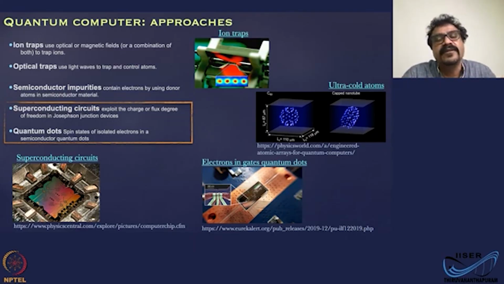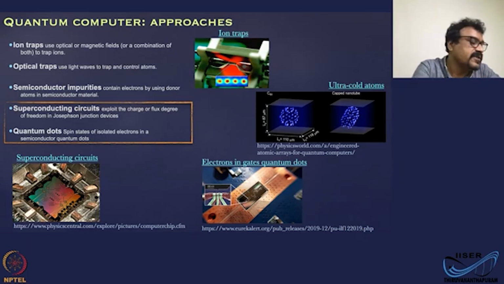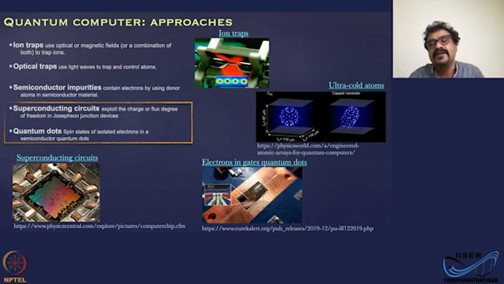Okay, using a combination of electric and magnetic fields. That is one technology which is now making a lot of progress. There are on-chip versions of these traps, like micro ion traps also. That is one approach. And similarly, instead of ions, you can use ultra cold atoms, and you can make periodic arrays of that and use light pulses, something like an optical lattice. You can trap these atoms using lasers and use the quantum state.